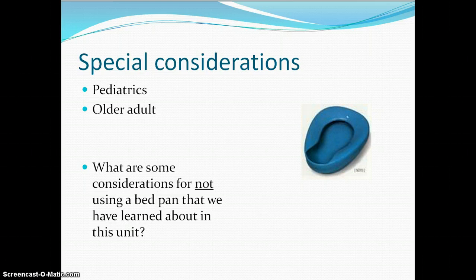Your pediatric population, we also worry about the potty training and the fact that, you know, are they able to be potty trained by the time they're 3 or 4 years of age, and that normal growth and development. In our older adults, we have things like nocturia that we have to consider, you know, taking diuretics too late in the day and they're up voiding at night. Are they standing too quickly to get to the bathroom because they have urge condition and they maybe fall because of orthostatic hypotension? So with both ends of the spectrum, we do have considerations. In the middle, we have things like Crohn's disease, irritable bowel that we have to consider.